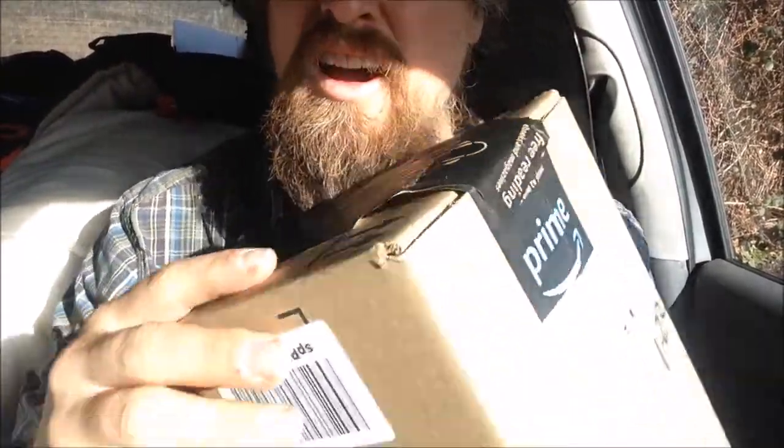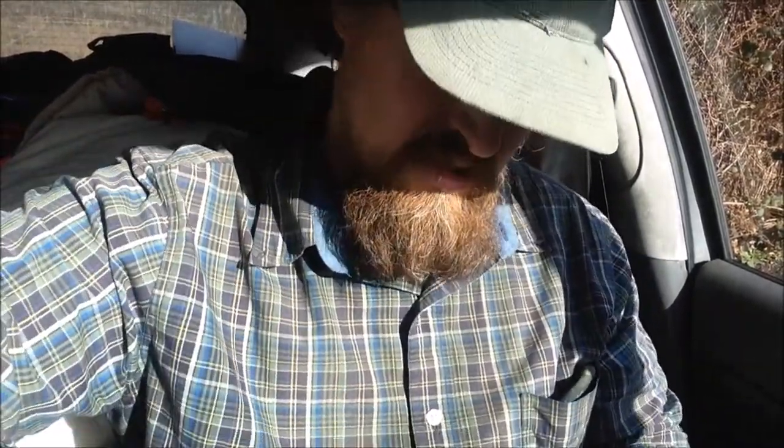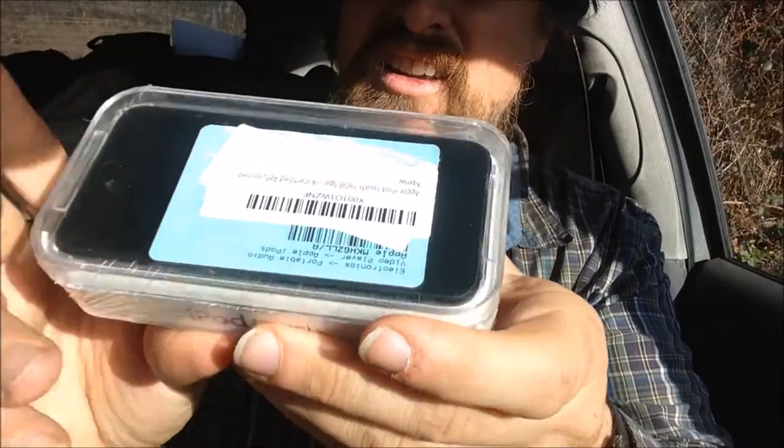I just bought my third iPod over the past seven years or so. I can't remember exactly when I got that first one — that was the black one. The battery started dying, so I got another one, and that's this one right here. I have it plugged in right now because the battery is dying. I spent as much time as I could researching another good vlog-type camera and just couldn't find anything that suits my needs, so I got a third iPod Touch — 16 gigabytes for $200, and it's refurbished, which is why it's cheaper.